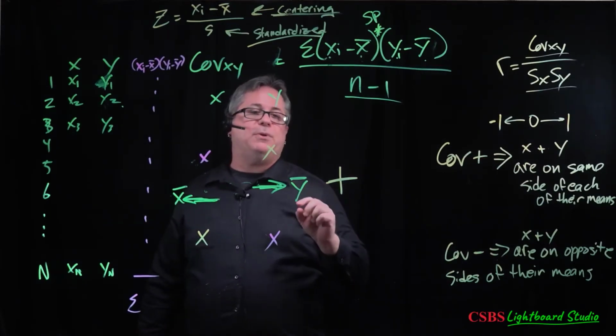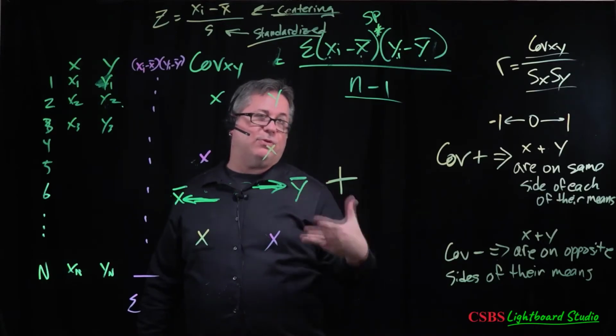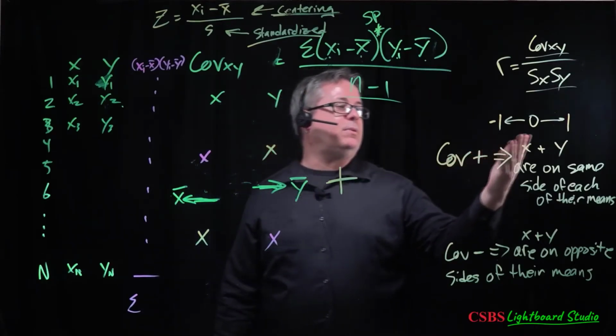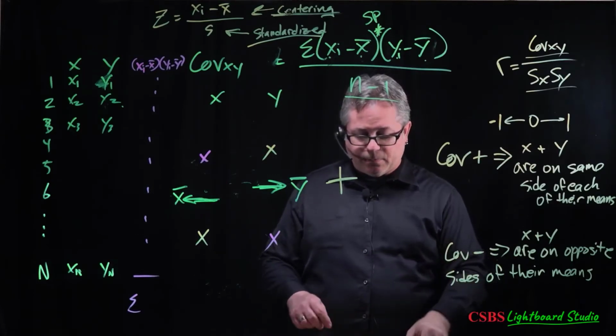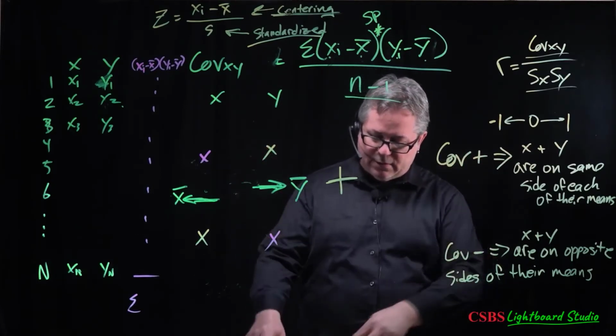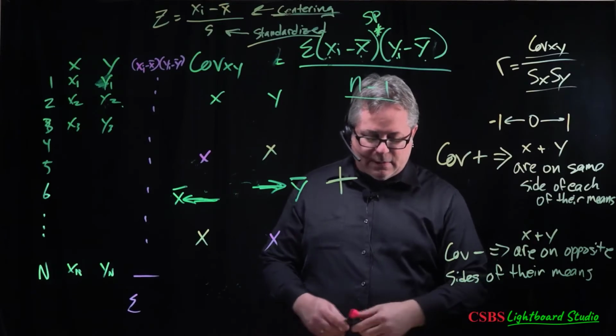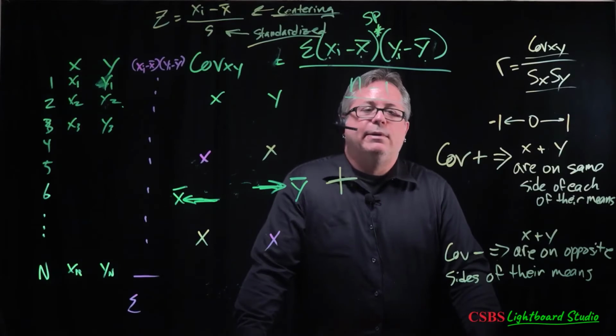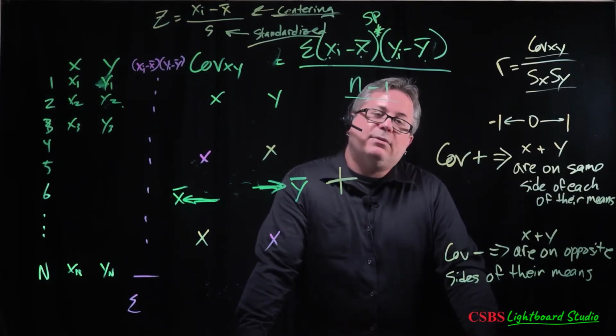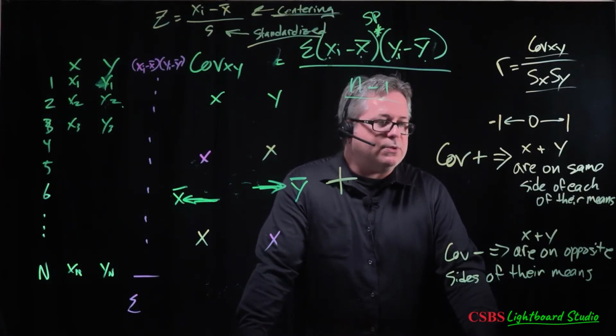So does that help you get a deeper understanding of correlation and the relationship between variables, or do you have questions about what that means? I know it can be a little bit confusing because it might mess with your previous understanding of correlation, maybe? Ask questions. Tell me what you're thinking.